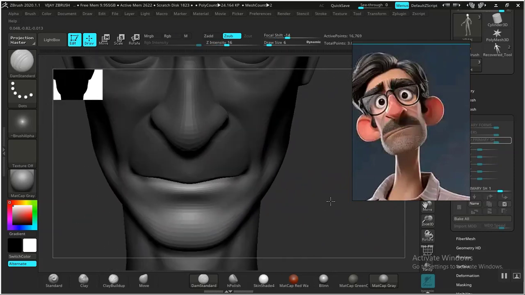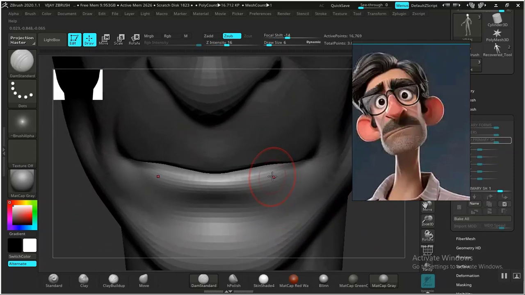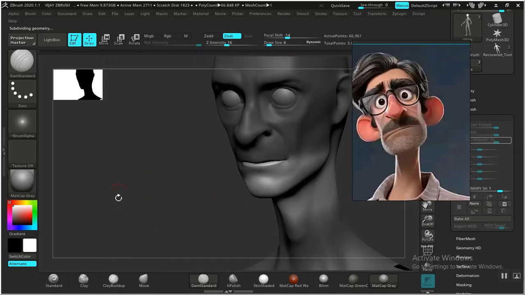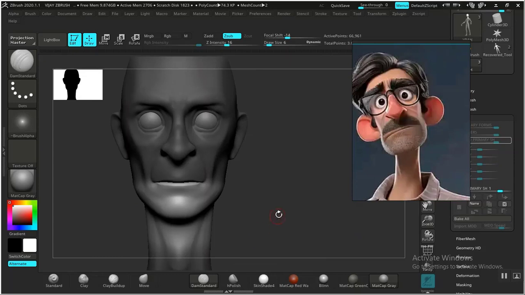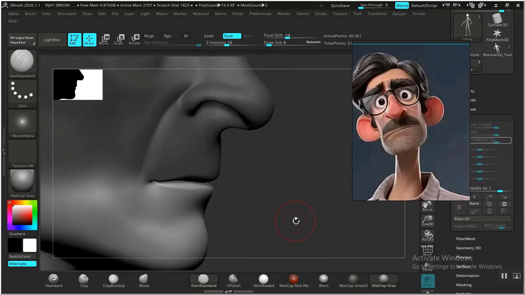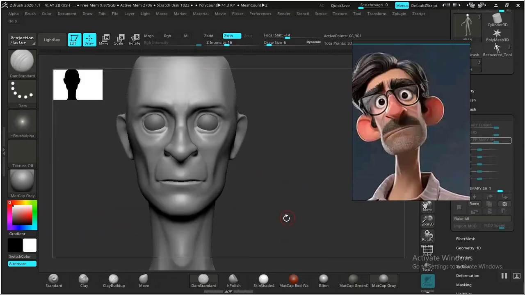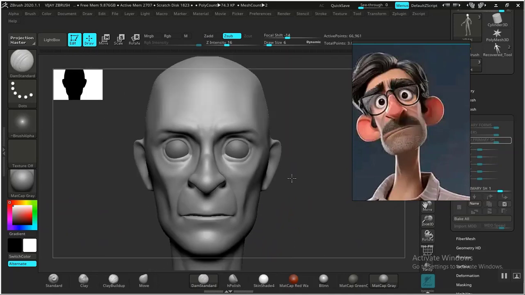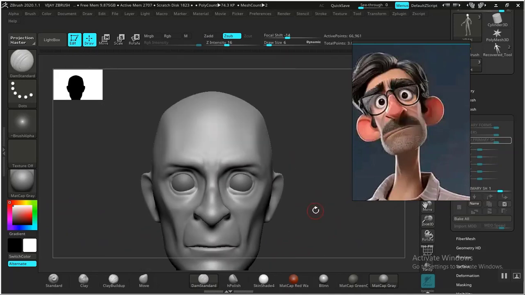Then I'll come from a distance from this angle like so. Go one subdivision level higher with the standard brush. I'll hold Alt and create some kind of thickness around here like so. Something like so should be fine, at least for neutral pose.